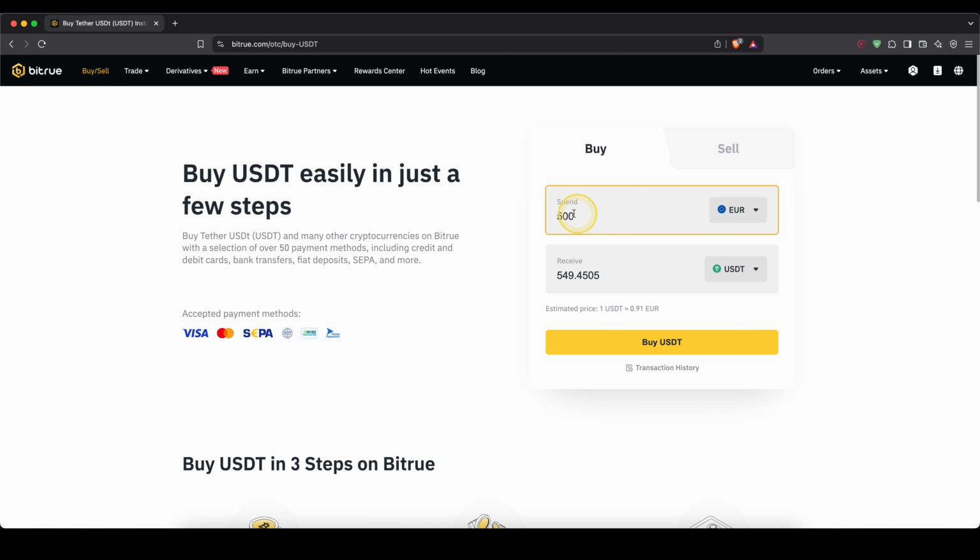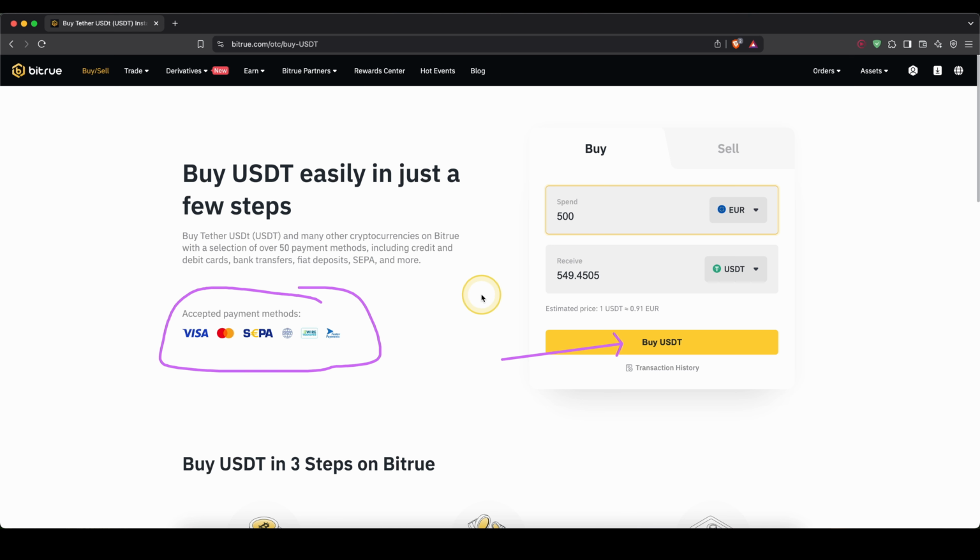So what it will do is use a third-party service and buy the USDT with your euro, and then you will have that USDT balance right here credited on your account to use for trading. Then we just have to click on buy USDT right here. You need to run through the KYC verification to do that. So that is one small downside if you want to deposit with fiat directly on here. They then offer multiple payment methods, and it also only takes a few minutes.